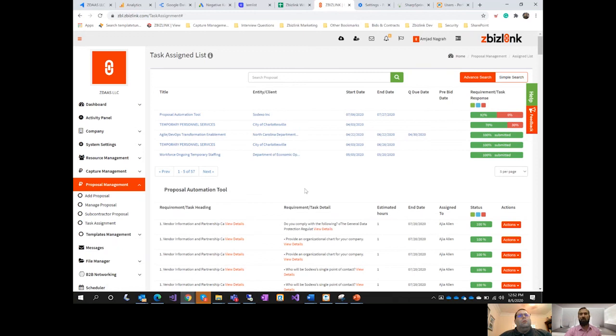So if I go to my proposal review, I would not be seeing that link where I can go and review the proposal progress. But the person who is in a proposal review team will be seeing all of those requirement responses written by the individual SMEs. And what they will do, they will only leave the feedback.